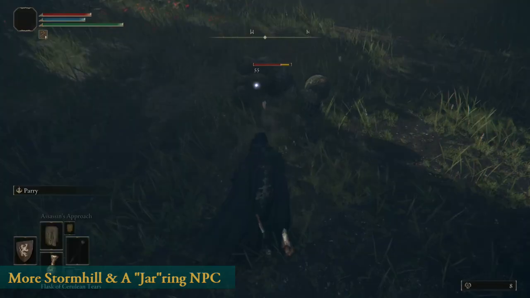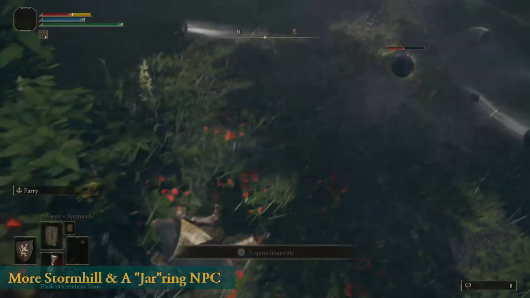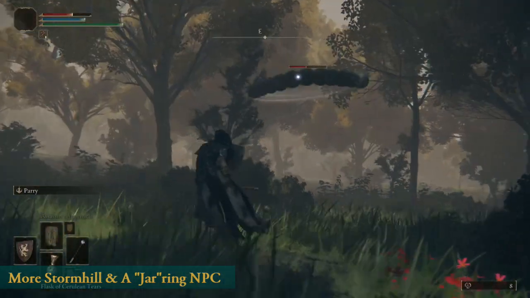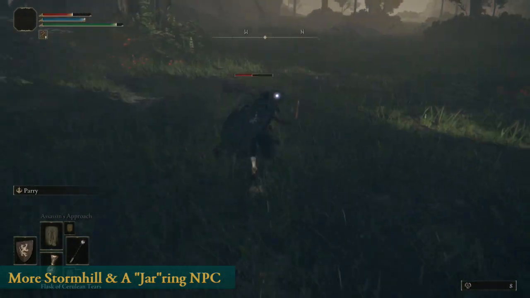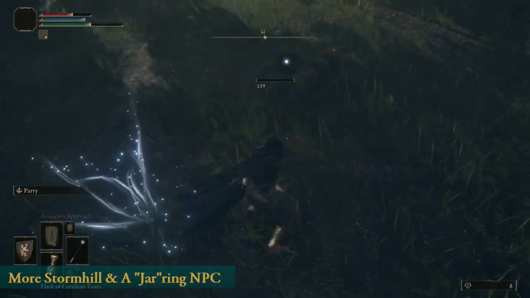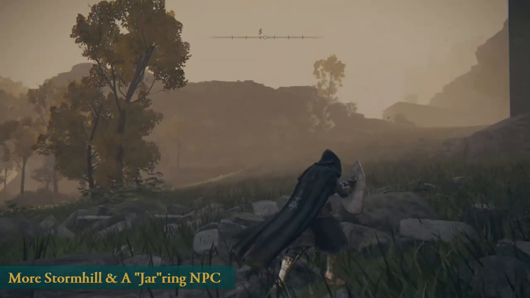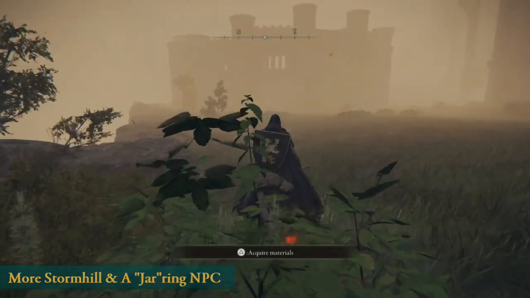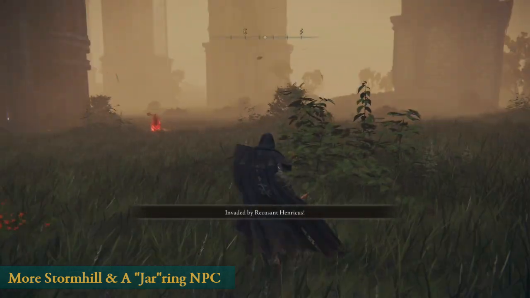So I start heading north, and I'm a bit surprised to find one of these stone snake automaton things, because I've already hypothesized that these are like guardians of some sort, but I can't figure out what they're really guarding up here. I kill it, and then I continue on under this crumbled bridge. On my right, there is what looks like a giant fortress, which I cautiously approach on Torrent, and then I get a message saying I've been invaded by Recusant Henricus.